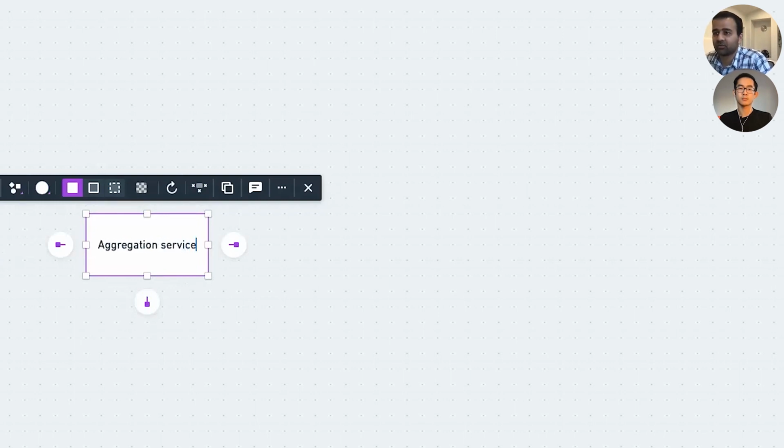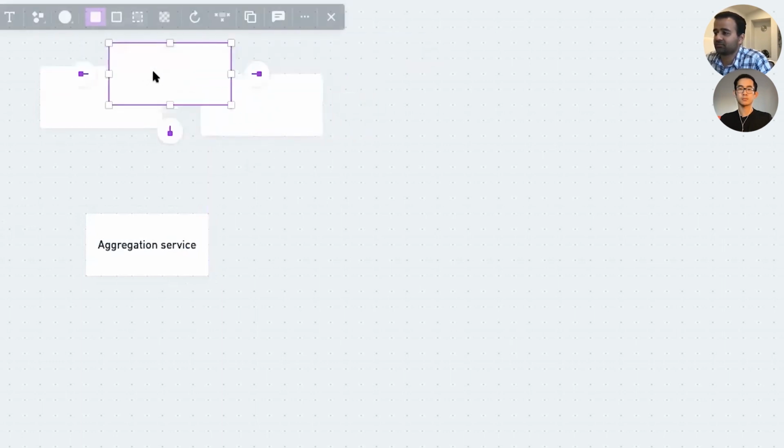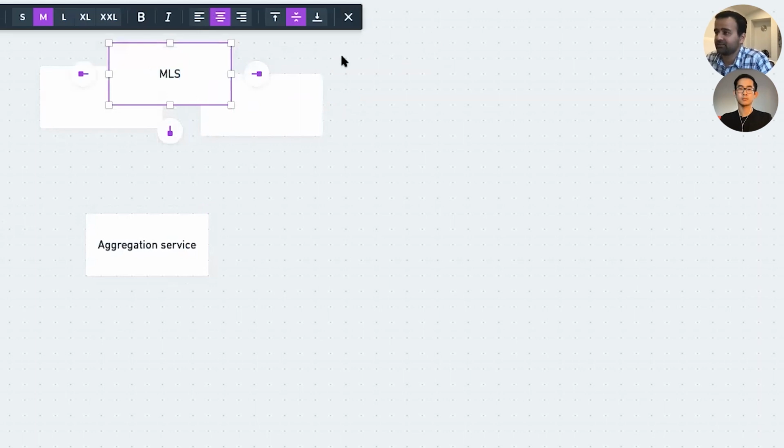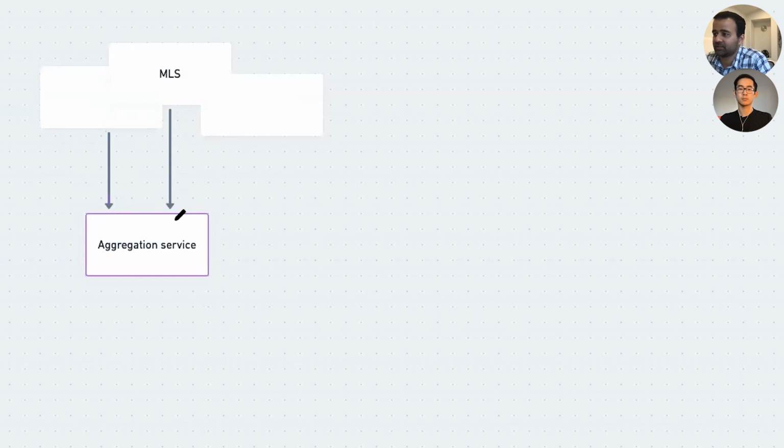Essentially this service is looking at different data sources. Think of this as one big MLS. So there are multiple listings that this aggregating service is listening for.